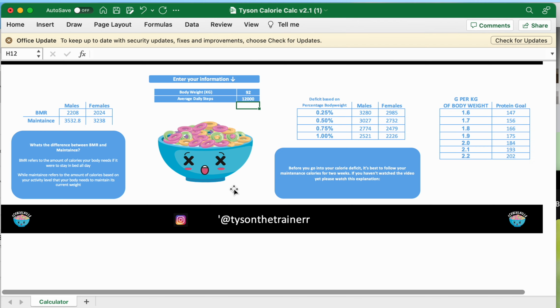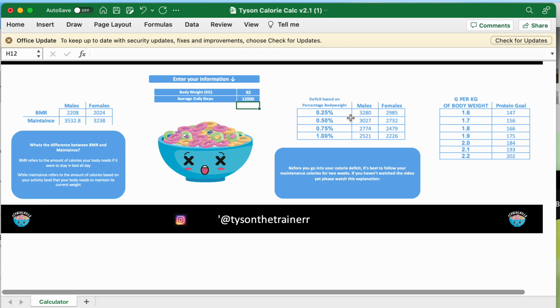If you're someone who's an athlete, who is a runner or doing endurance sports, please message me and I can help you calculate your calories even better. But for anyone else, this includes if you're doing F45, CrossFit, all these things, we're just doing steps because you don't burn that many calories when you're in the gym. And also your fitness watch app, whatever you're using to track your steps, is going to count the reps you do technically as steps, which is why we only need steps, right? So now you know your maintenance calories.